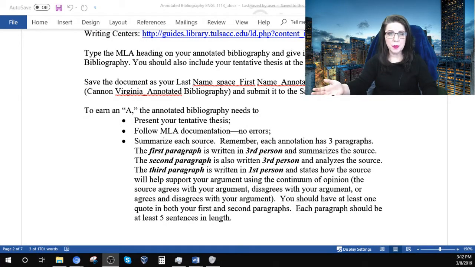In order to earn an A for this assignment, please use the Annotated Bibliography template, which is provided for you on the Blackboard site for this course. Within your template, which becomes your personal annotated bibliography, you want to have all of your MLA name information, the title Annotated Bibliography, your working tentative thesis claim, and then the citations and the 3 body paragraphs for each citation, and these become an annotation. Each annotation has 3 body paragraphs, and I've already discussed what those paragraphs are, and we're getting ready to further look at those paragraphs here in just a moment. So let's go look at the components of an annotated bibliography and the components of an annotation.